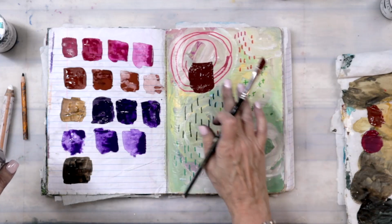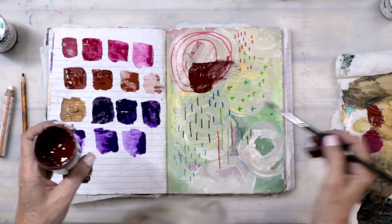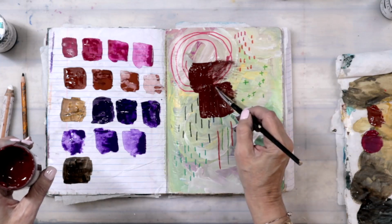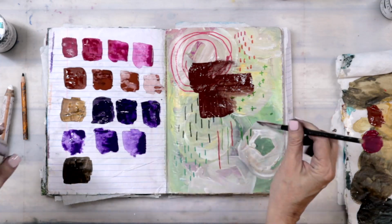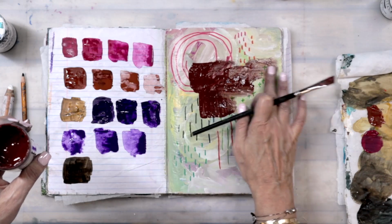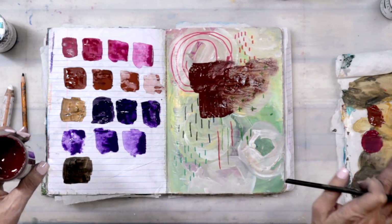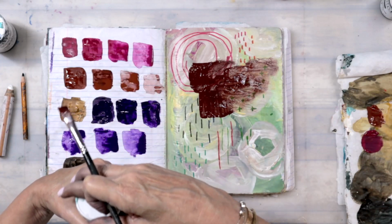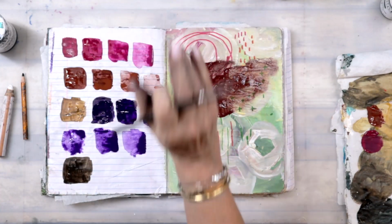Look at that. And then when you kind of spread it out a little bit or add some water to it, it's not the same as a burnt sienna. It's got a red, kind of almost purple undertone. It's truly yummy. And so if you've never heard of Nova Color, you should check them out, because their prices are fantastic.